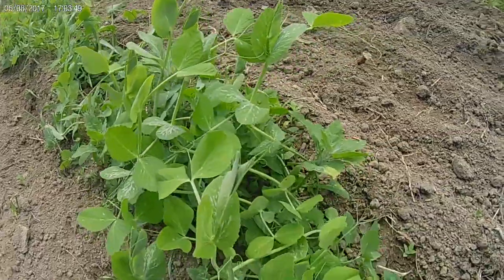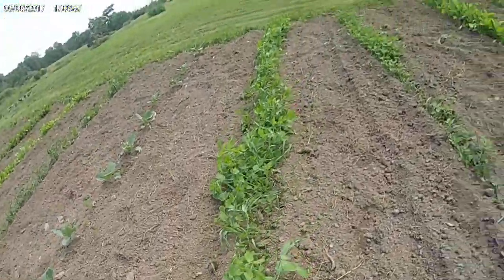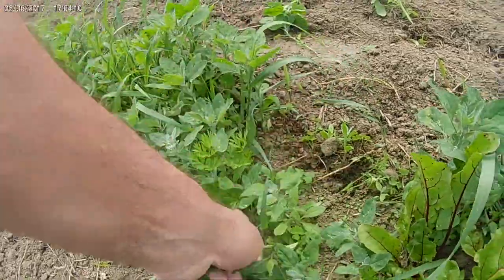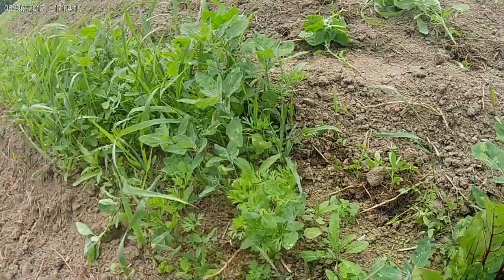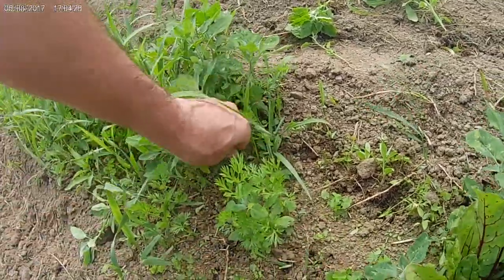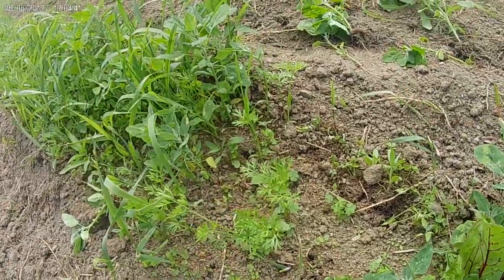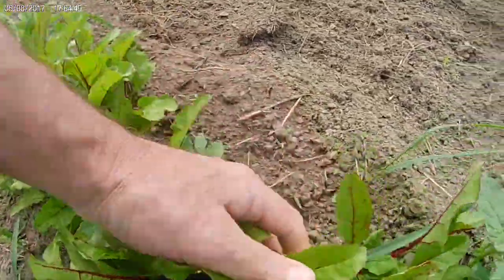Cabbage. This is a row of peas — this will stop blooming pretty soon, and we'll have some nice peas for meals. And more of my favorite green swiss chard, and beets. Down in here — you know what it is yet? Carrots. I had to let the weeds grow right along with them because they didn't come up as fast as they were supposed to. But all said and done I'll have a nice carrot patch growing here in no time. And last but not least is another row of beets, and I could pick these for greens right now if I wanted to.